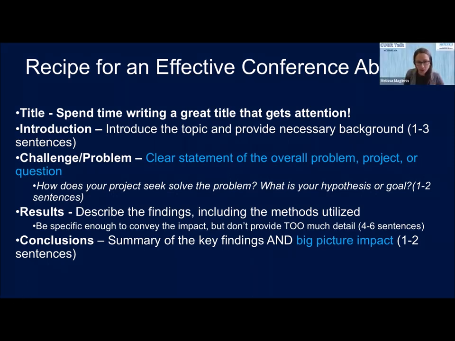Is there any limit for abbreviations in the abstract? There's not really a limit to the number of abbreviations. What's really important is to make sure that you have defined all abbreviations. And sometimes in research, there can be so many abbreviations, especially in molecular biology, it can turn into a bit of an alphabet soup.